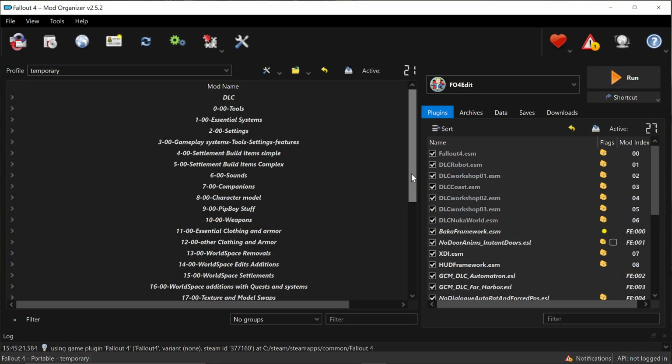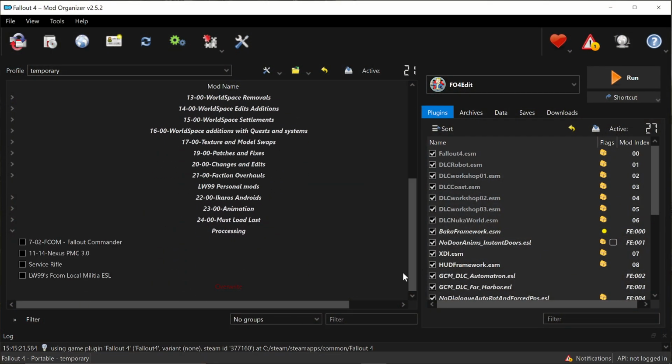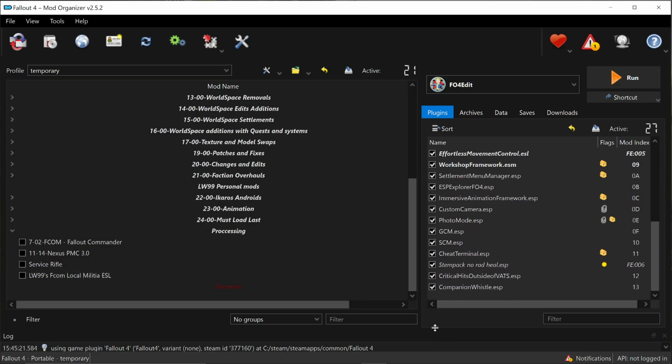First off, I use Mod Organizer 2. If you're going to be a power user, you're going to do a lot of modding, you want to do a lot of customization, you want full control over your load order, I would highly suggest switching to MO2 and figuring it out. It's not too hard, but it is more difficult than Vortex to get to work right out of the box. But once you do get it to work, some of the other systems are a lot easier to deal with than Vortex, or at least it was for me.